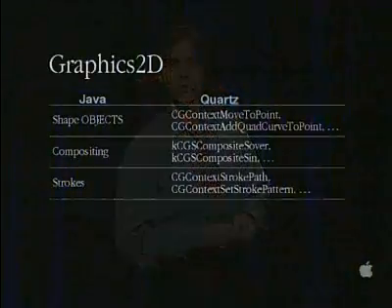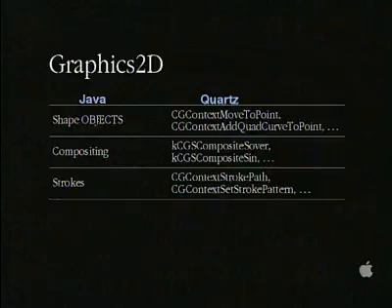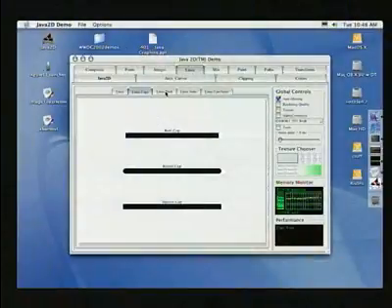Strokes. This is another interesting feature in Java 2D. You not only can render a line, a path, in a solid color and with a line width of one single pixel, but you can use a stroke object, which is a context attribute, in order to define a different way of drawing your primitives. So here we have an example of lines where you can set a line width to something other than one pixel.